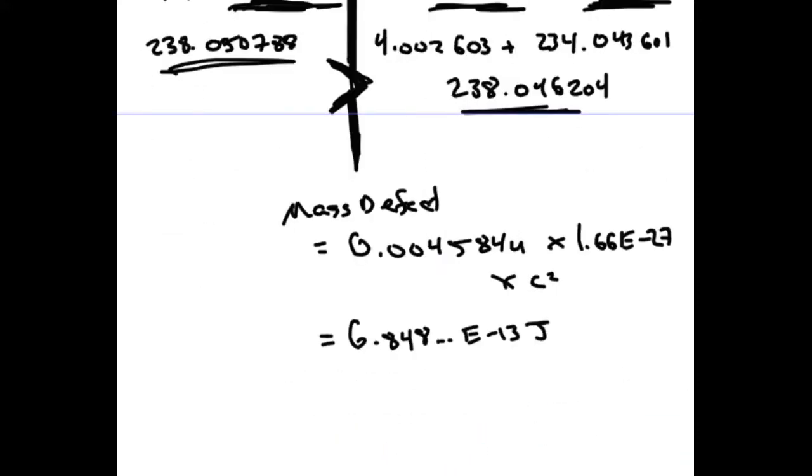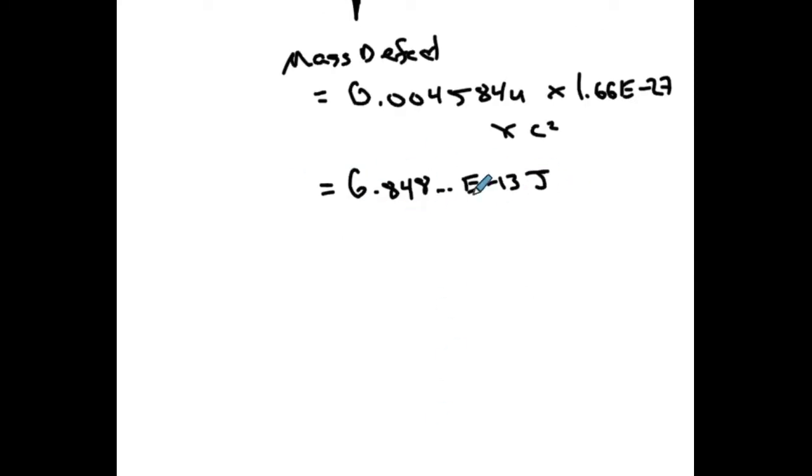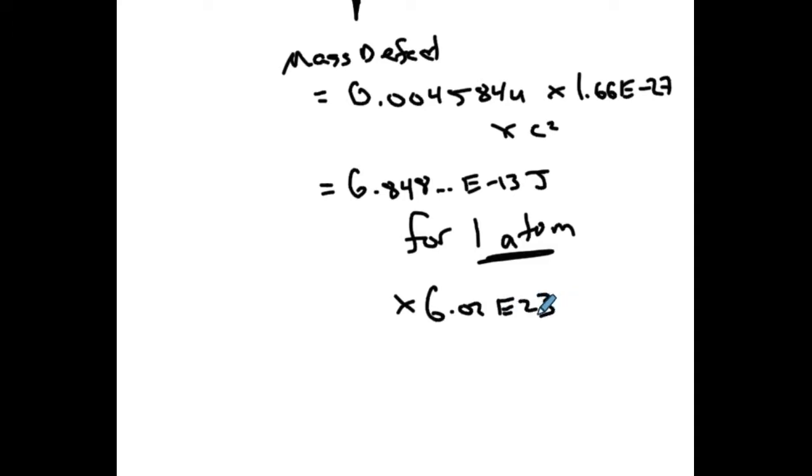Now, one last thought before I move on, because I've got to keep moving here. This amount right here doesn't seem like a lot of energy, but that is for one atom undergoing a nuclear reaction. Well, keep in mind, let's say that we now times it by 6.02 times 10 to the 23, which is a mole.